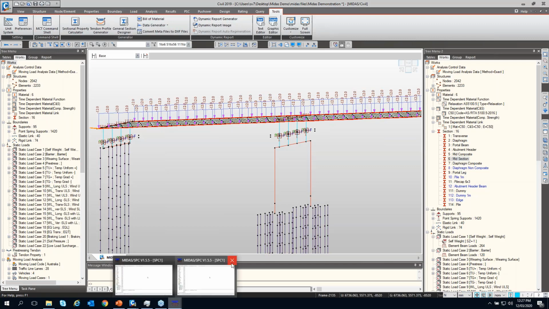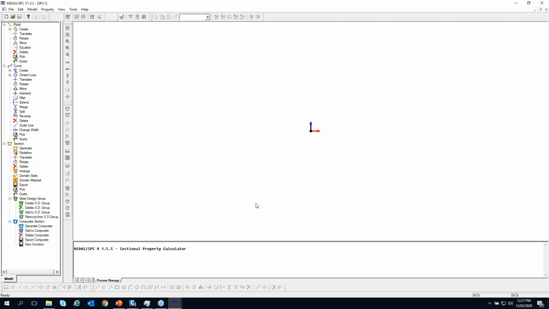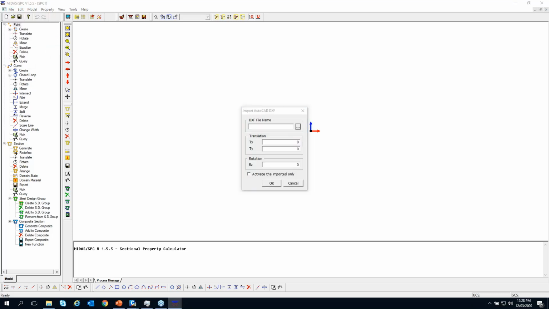Yeah. So select the units. So basically we are importing a section from the AutoCAD file, from the DXF file, and if the AutoCAD file is in mm, you can choose units in mm, or if it's in meters, then go for meters, or whichever units it is in, based on the comfort of the user, and import the DXF file.